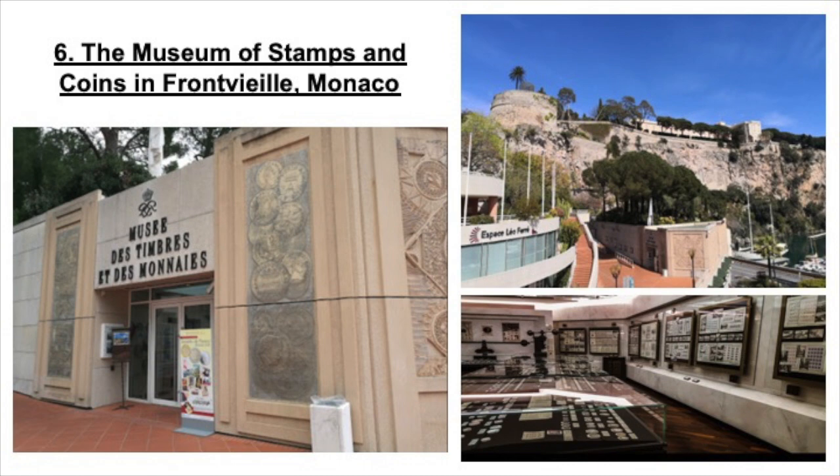In sixth place we have a great museum to visit for collectors of the stamps and coins variety — the Museum of Stamps and Coins in Monaco. Its collection starts in 1885 and takes you on a journey through the years in Monaco with both Sardinian and French stamps. The exhibit displays stamps during the rule of Charles III and Louis II, with machine engraving equipment used to print stamps over the last 60 years. The museum is home to the most valuable stamps in Monaco and hosts some of the rarest philatelic documents.